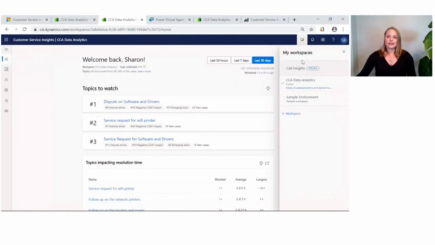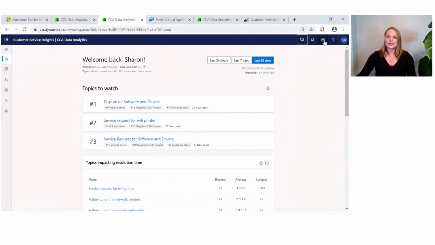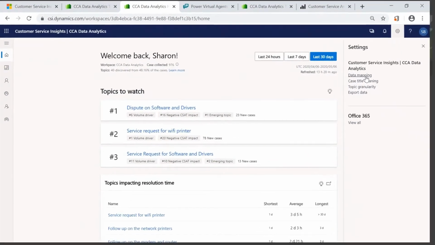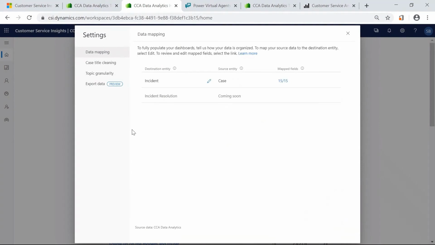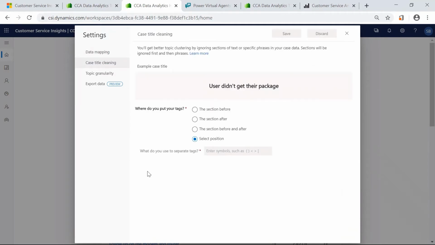So if I flip back quickly into this workspace, the final piece that I'll mention is that we do have a number of improvements related to our settings. Not something maybe you change every day, but you'll see some additional capability around cleansing the actual case titles to prepare them for better clustering.